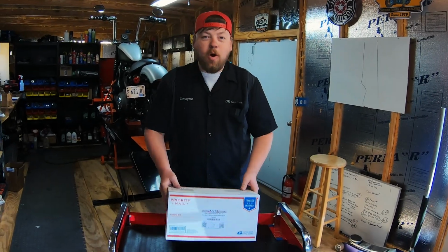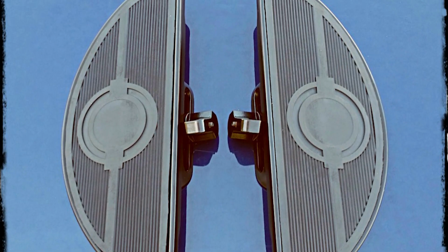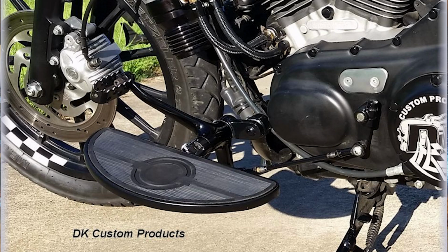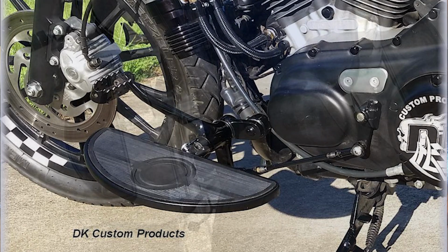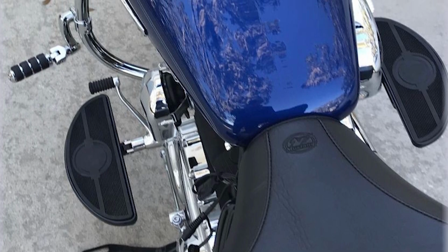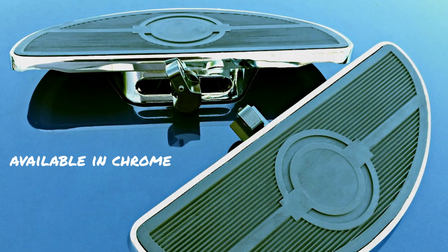So what I have here are floorboards. These fit Sportster, Dyna, and Softail models that come with foot pegs. They interchange with typical classic Harley foot pegs. Full-size floorboard. It has a rubber top. They come in black or chrome, so they match any aesthetic you guys are looking for. And they fold up. They function the same way a foot peg does.